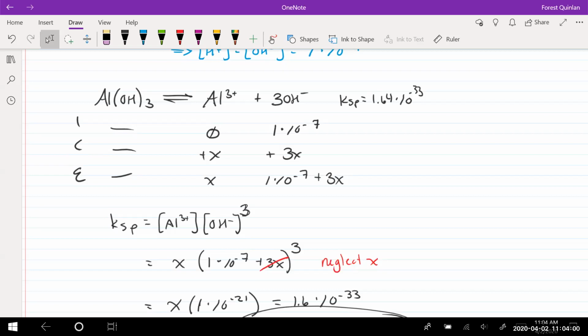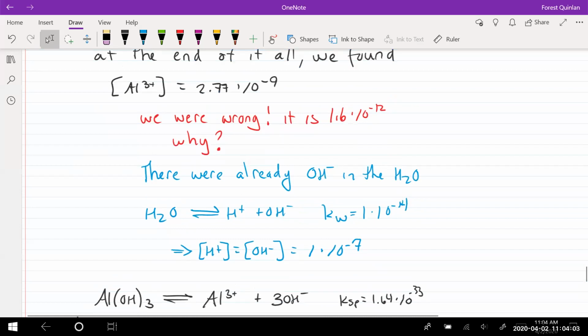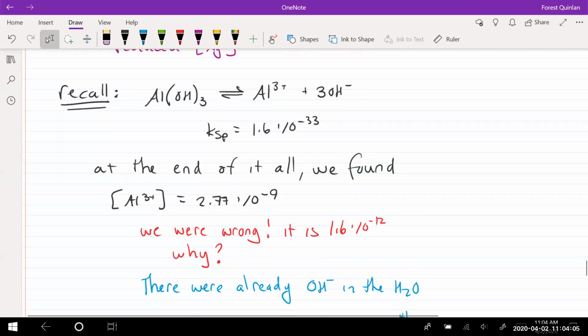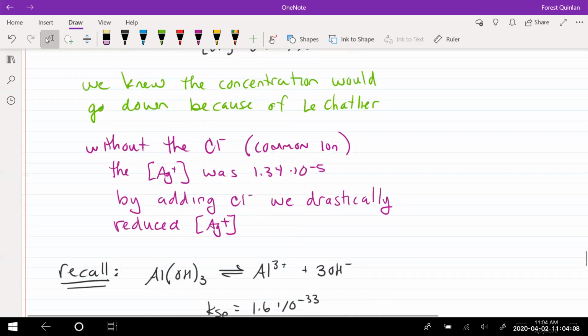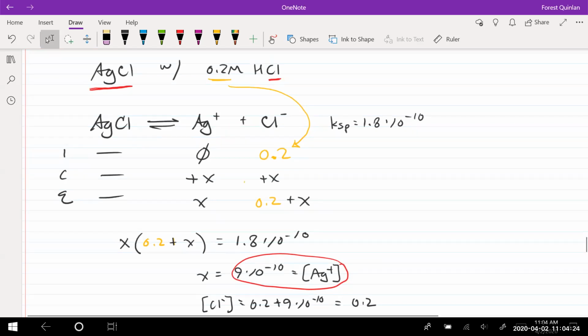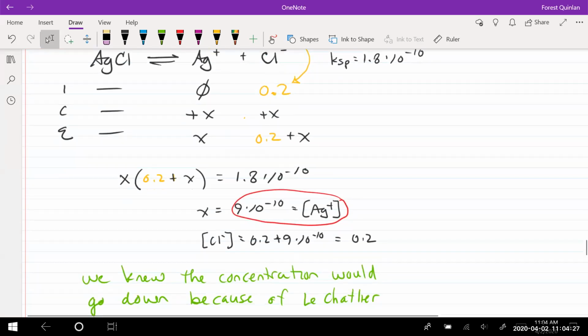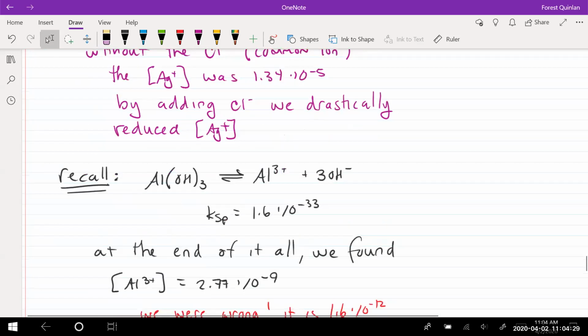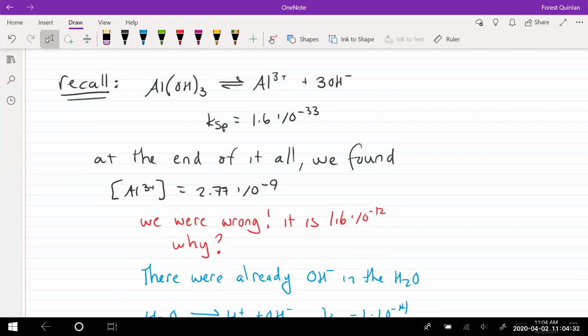And so oftentimes water is not going to be an issue here. If we go back to this AgCl with the hydrochloric acid, we aren't going to worry about any of those H+. They don't show up in the splitting apart of AgCl. It's only the chloride that we actually care about. So the H's are just bringing the chlorides to the show. But if something shows up there that is found in your water, you want to be careful about that.